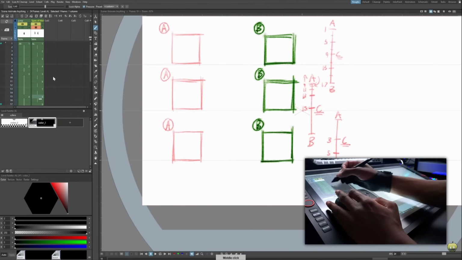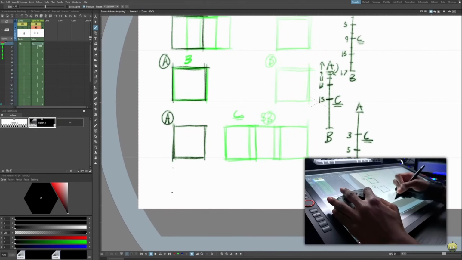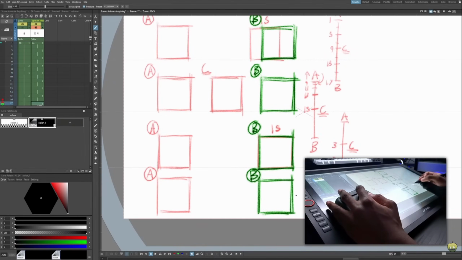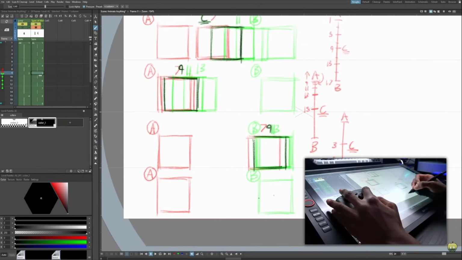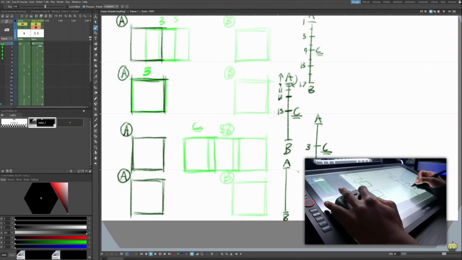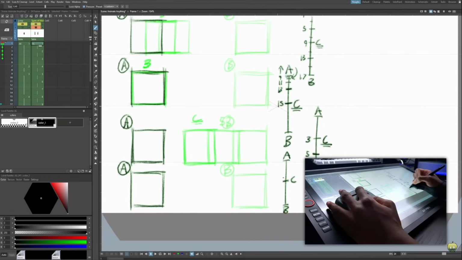Okay, and finally we're going to animate an ease in, ease out. So let's draw our 2 keyframes as usual, A and B. And then just like constant motion, our ease in, ease out also has a breakdown that falls in the middle of the timing. So let's go to 9, which is right in the middle of that timing, and draw in our breakdown frame. All right, let's go to frame 1 and write our timing chart. A to B, we have C in the middle, which falls on frame 9.